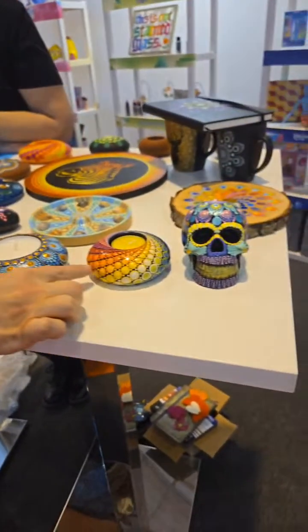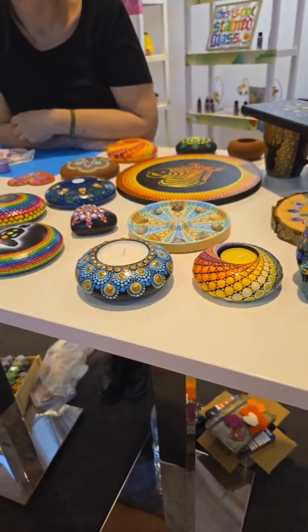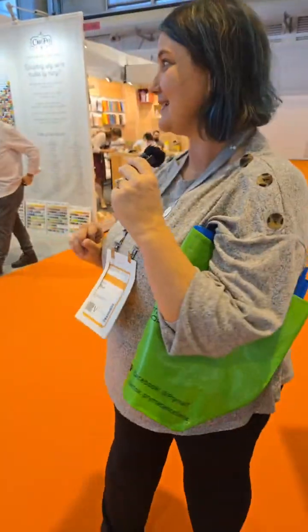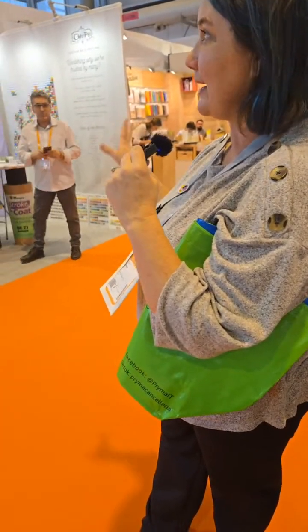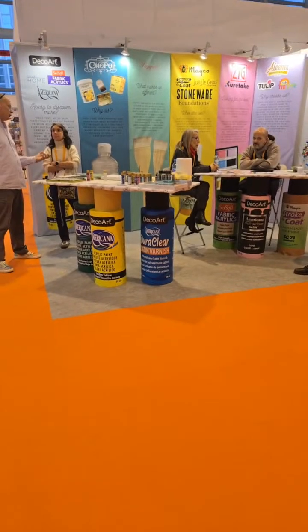Look how gorgeous that is. Lovely, lovely, lovely. If you've not played with DecoArt Americana paint, it is a great affordable paint for everybody and top-notch quality for the price point. Besides the Americana paints, DecoArt also has fabric paints.